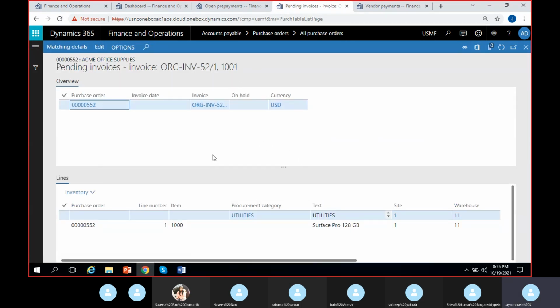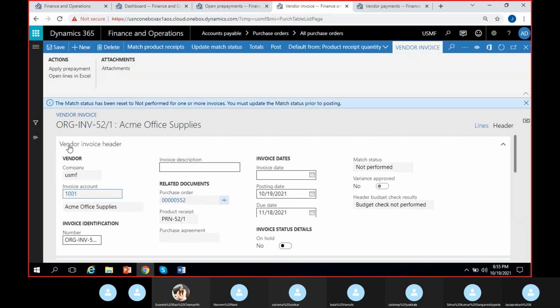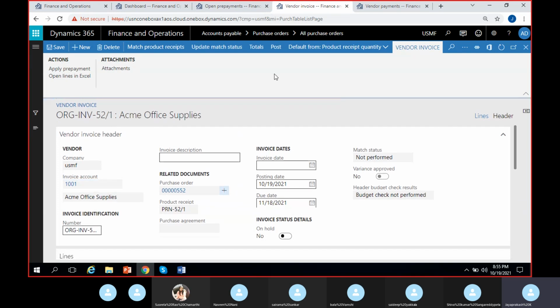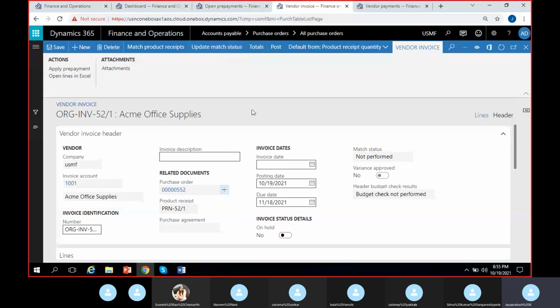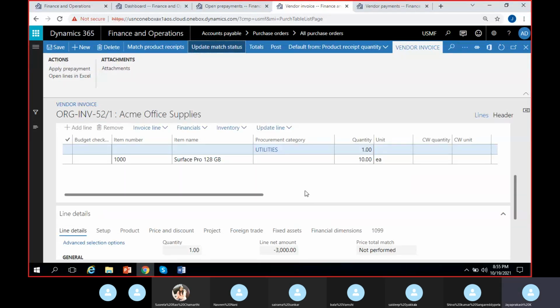So when it is not posted, it shows in the pending invoice, as I told you. I'll go to edit once again. Mass status has been set to update mass status. Passed.